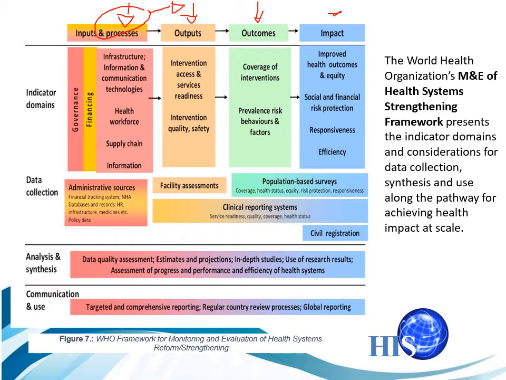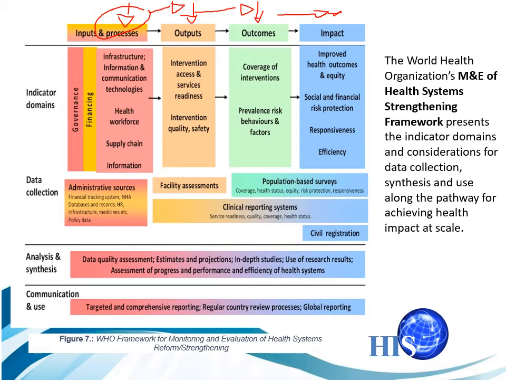Okay? And then after your outputs, you have outcomes. Sir, what is the difference between outputs and outcomes? So basically, outcomes is just what happens after your output. So ano ba yung long-lasting intervention natin? Ano ba yung nangyari, or what happened to the community itself? When you talk about impact this time, it's about the improved health outcomes and equity. Ito na yung pinaka-goal natin na mangyari.